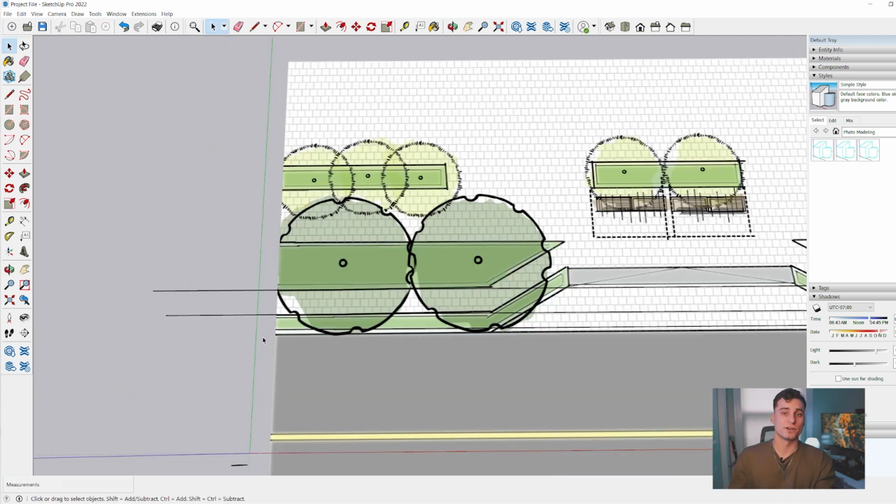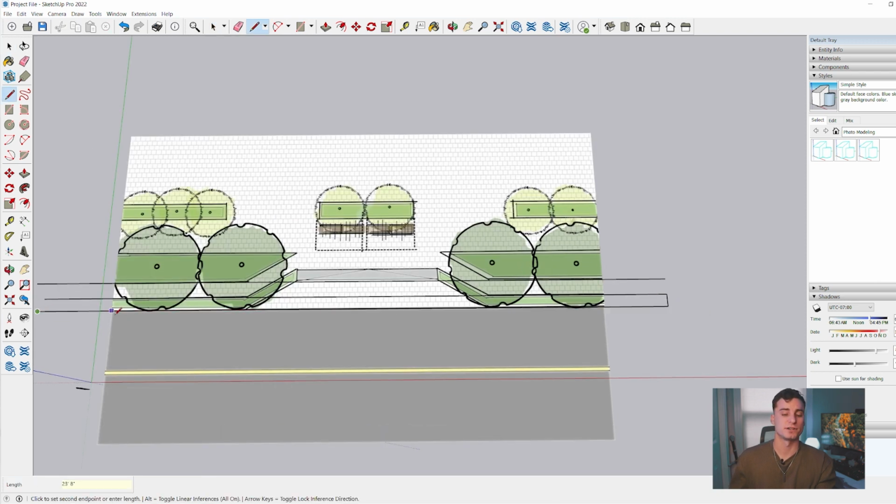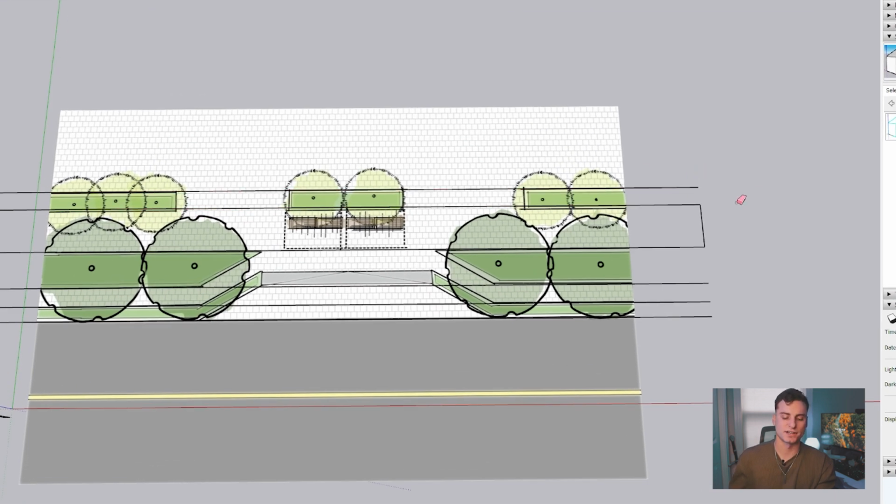to draw over. So for a drawing like this in SketchUp, I like to start by drawing a bunch of guidelines that will make up the majority of our drawings here. And then I will go in and start to fine tune once the outline is kind of done and organized.